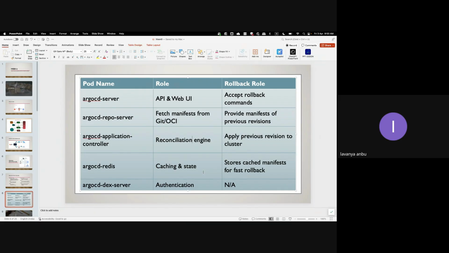Okay. Redis is for caching the manifest. So every time you don't need to pull all the manifests that are available in the Git repository, right? What you can do is cache the manifest locally and then check the cache. If there is any problem with the cached data, it will have a frequent cycle for caching as well.